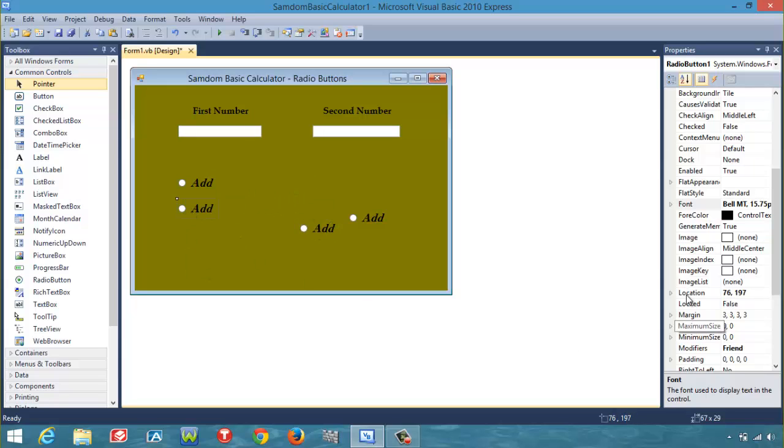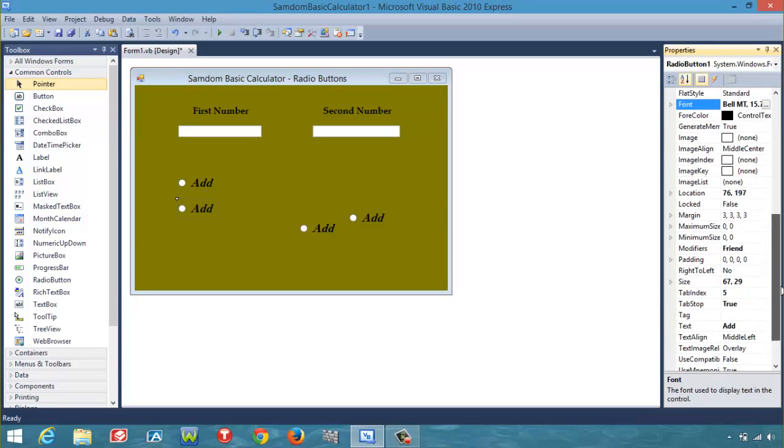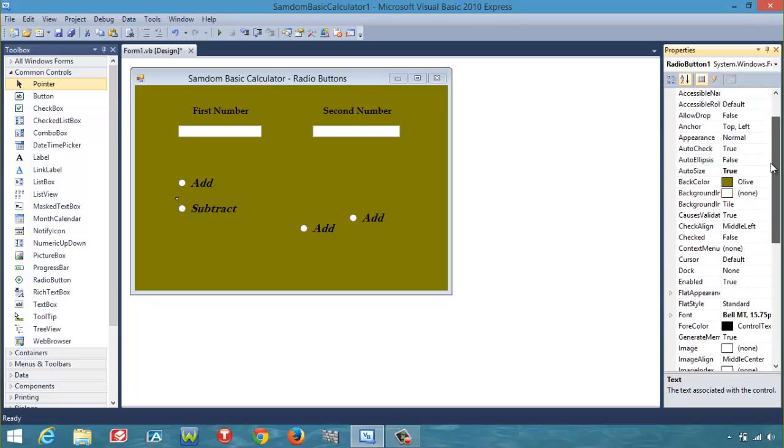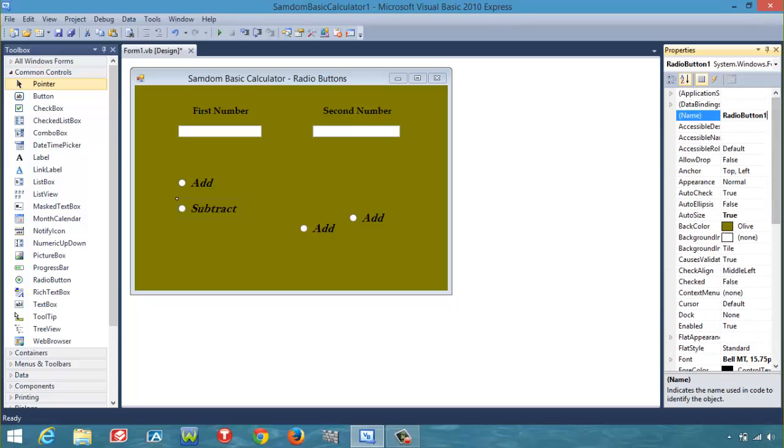Okay, this one we call the text subtract, and we change the name to subtract radio button. We make it camel case as usual.